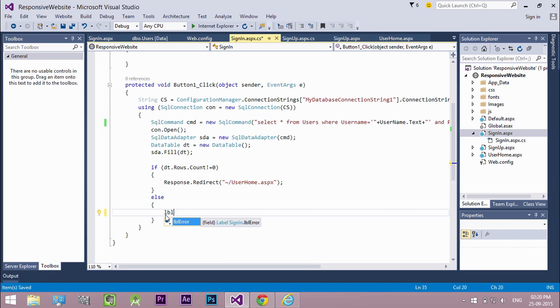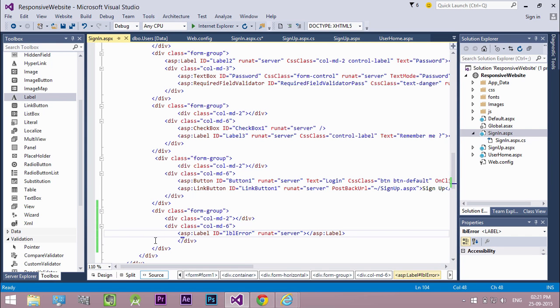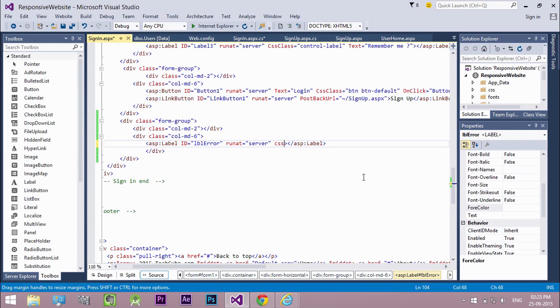Then in the else part, change our label text to the error message, and add a text-danger class to the label.